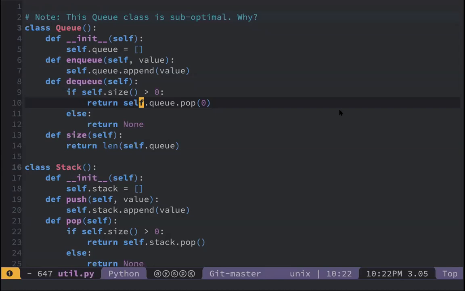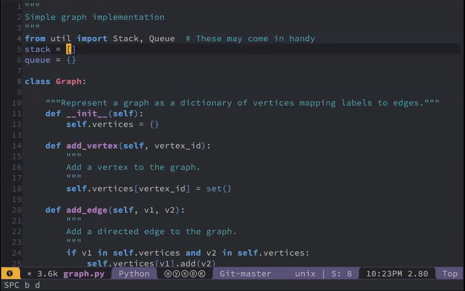So this is really slow. This is a fake queue. A real queue should have O of 1 to pop off the front of it. That's the whole point of a queue. So this is a fake queue, but we're going to pretend it's a real one when we use it in our graph class, because it's easy for us to do.